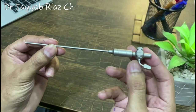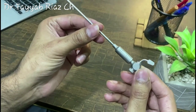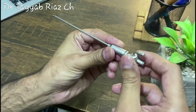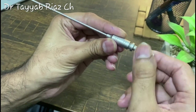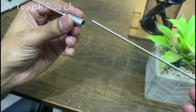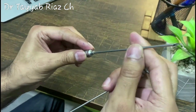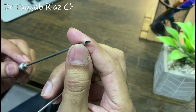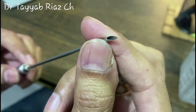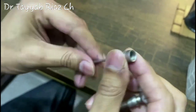The Veress needle has two main components. One is the outer needle and one is the inner stylet. We can bring out the stylet with the help of this anti-clockwise rotatory movement. And here it is completely out. This is the stylet. And this is the outer needle. It has a sharp tapered end for sharp entry into the resistant structures of the abdominal wall, like the rectus and the peritoneum, and it is hollow inside.